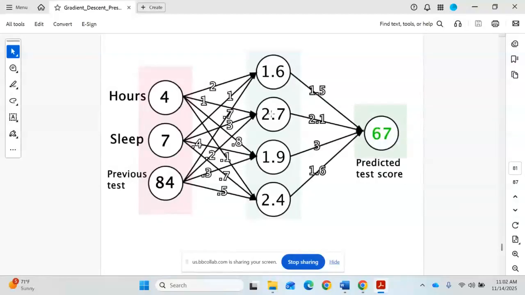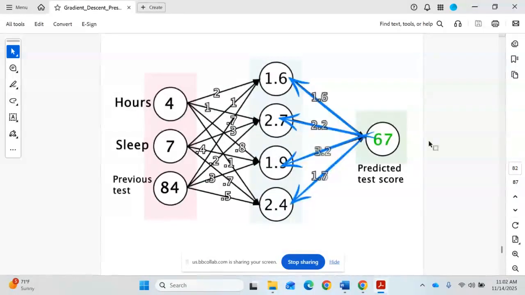Then that creates some values, which gives a result to the computer, and the computer predicts your score on the next exam, which could be a 67. Now, this might not be very accurate because in the previous exam you had an 84, so 67 is a little bit low. So the computer sends the information back, and it creates a new calculation.